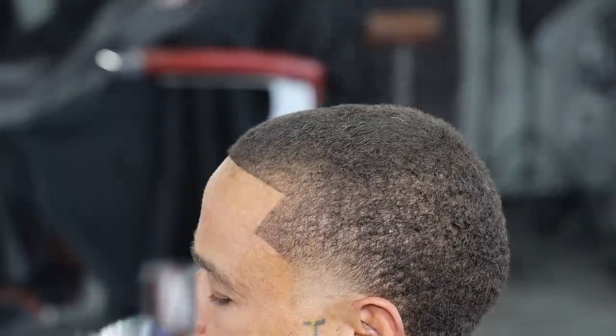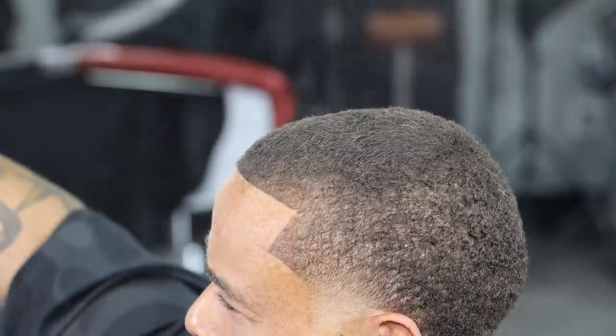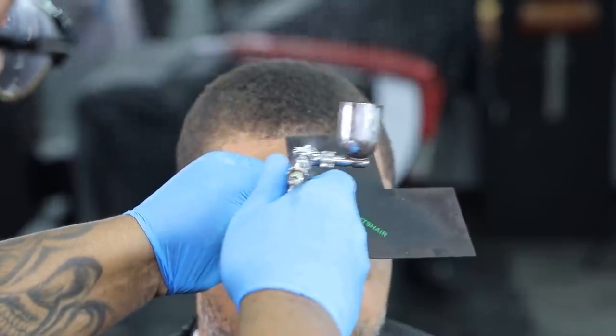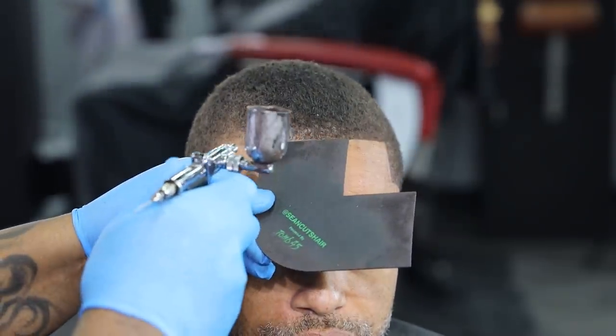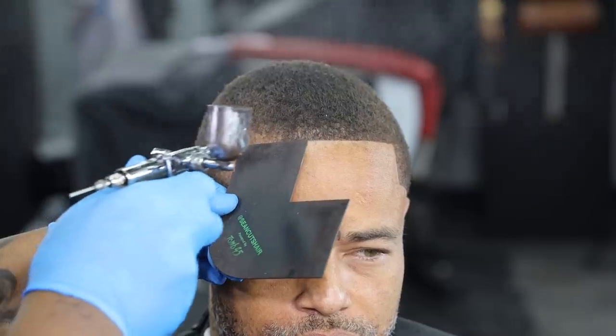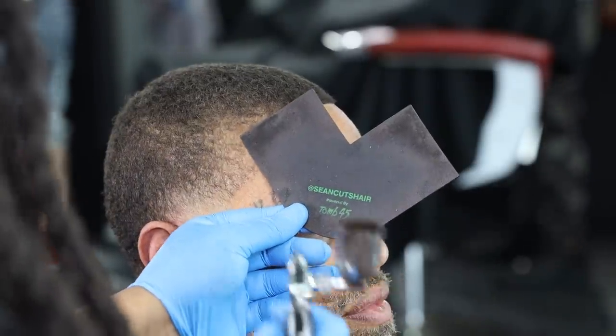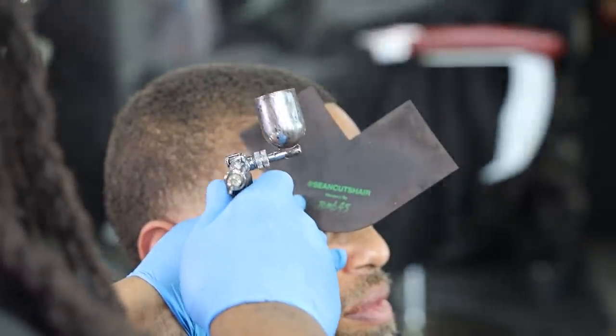And as you guys can see, the fulfillment of the lineup is looking super clean, it's looking super consistent, and we just ducked up right now. I'm super focused, but I'm bringing everything together, and I'm ensuring that the client is going to have a nice, clean, enhanced lineup. Taking my time and just being real patient with my situation.